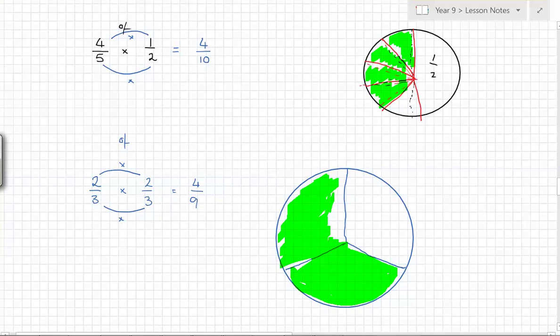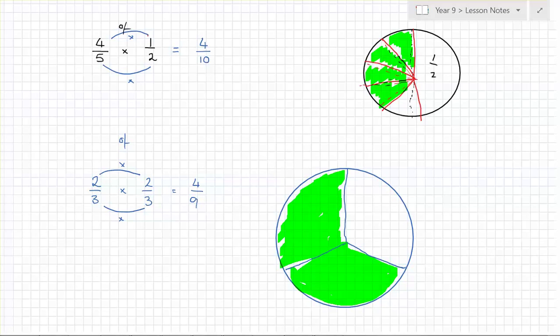If I actually had a cake, I would go, well, if I'm only allowed 2/3 of 2/3, that's how much cake I'm allowed. Now, to do 2/3 of 2/3, I've got to split my 2/3 into how many pieces? 3. No, you split the pieces you shaded in into 3 pieces. In each section that you shaded in.